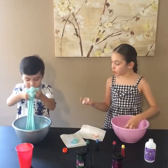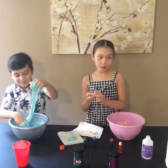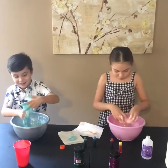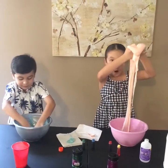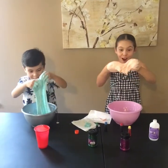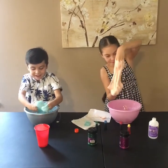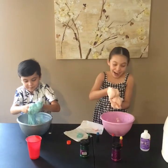Now, can I have one chunk of your slime? Because I want to try mixing it up. I can't get a big chunk since it's sticking to my hand. Whoa. Oh, guys, I got the whole ball! Oh, this is all from my bowl, guys. Okay. So, I can't get all of mine. I can't even take my hand out of this.